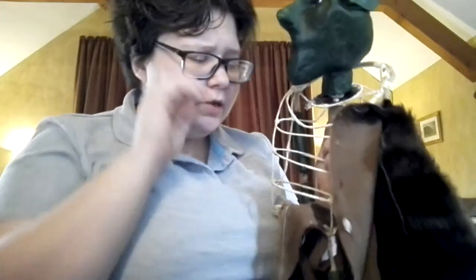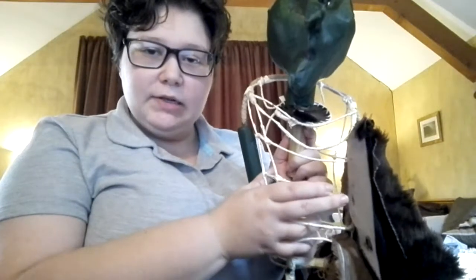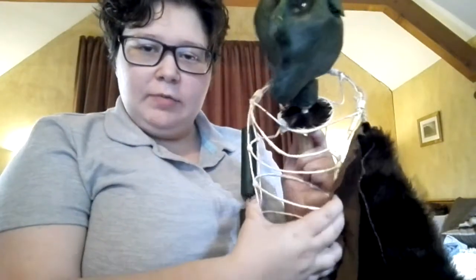So yeah, you can make these puppets with literally things you have lying around the house. So I mean, you would have to get wire, and usually quite a thick gauge wire, just to make sure it's nice and sturdy, because that is not going to bend at all if I squeeze it. It has a little bit of give, but it's not going to collapse anytime soon.